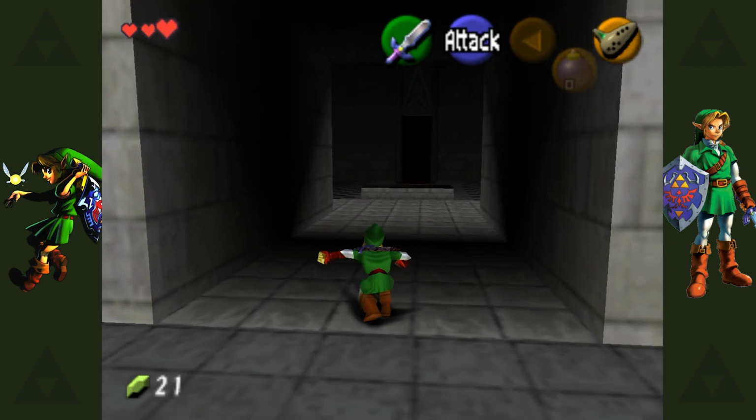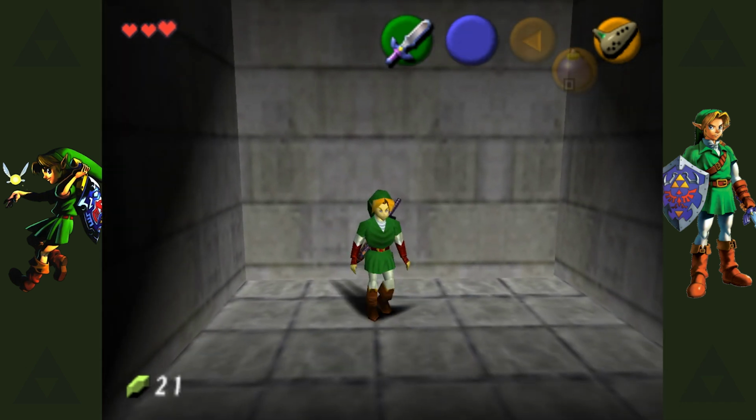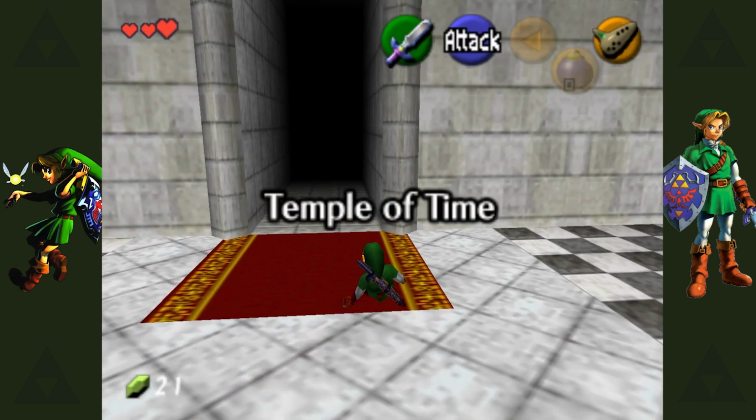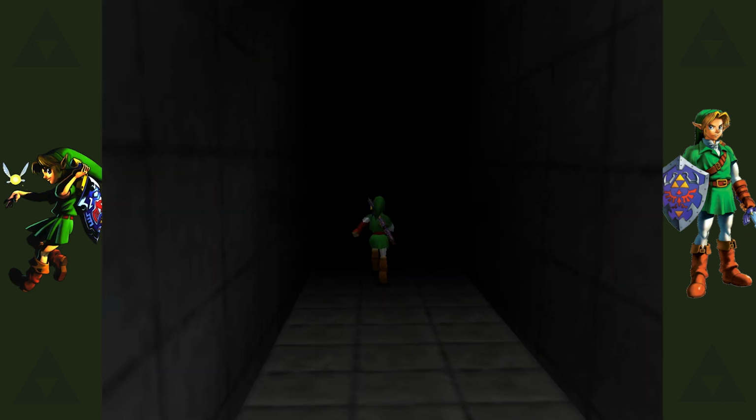Once Adult Link, the door will still be there, but to get to the other side, you just need to save and reset, which will then place Link on the other side of the door. Now that we are an adult, we can continue with the next part of the reverse bottle glitch.